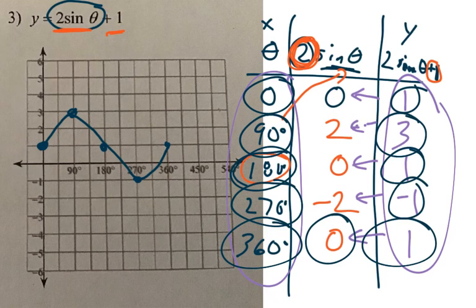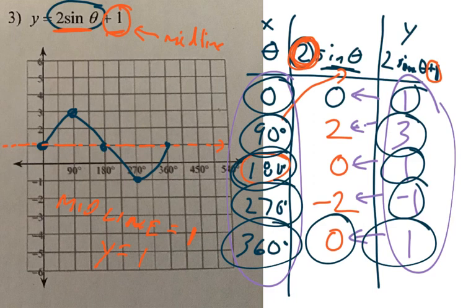Okay. Now, guys, notice, could I not split it in half here? This again is our midline. Now check this out, guys. Do you agree our midline is at 1? Y equals 1 is that midline. And guess what? That number we added at the end, guys, that tells you your midline. That tells you your shift up or down. It's the midline. It's the middle of your sine wave.